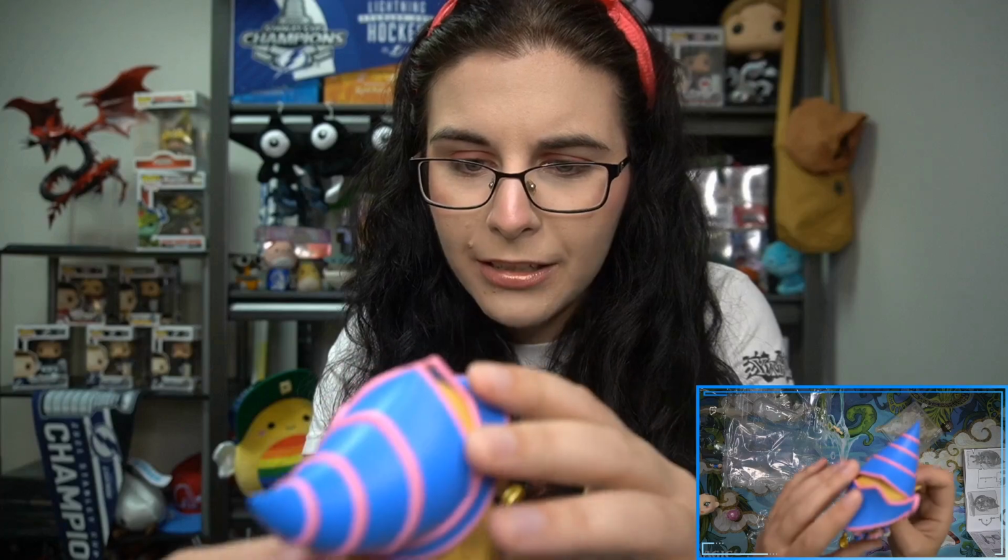But let me know your thoughts on this Dark Magician Girl. If you have one, have you had issues getting this to not wobble around, move from side to side? Is it just because of a tiny fan? Is it just because I'm too heavy-handed? Let me know how you are enjoying your Dark Magician Girl Nendoroid, and any tips or tricks for getting her on the stand. If you don't have one and you're just looking at this one, give me your thoughts. I want to know what you think about this adorable little figure. You might not even think it's adorable. Hey, that's your opinion. I'd be very shocked to see that comment, but it is possible.